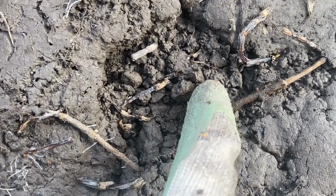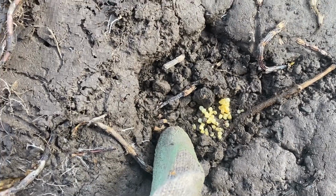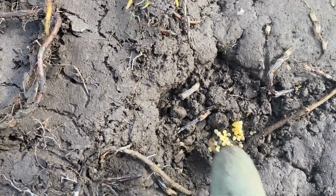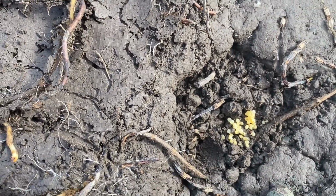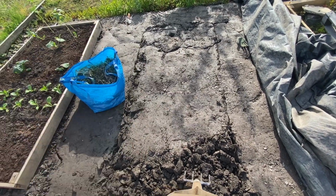But yeah, I didn't really film yesterday's bed making thing, but this is kind of like the process I did. I'm going to try and film a little bit more. It was a really long day and it was boiling, so yeah, the temperature's dropping just a little bit. What's that? What is that? That looks weird. I feel like I should dig that out and put that somewhere else. They look like eggs to me. They look like eggs and they can go away. So I'm just going to turn over this area by you.